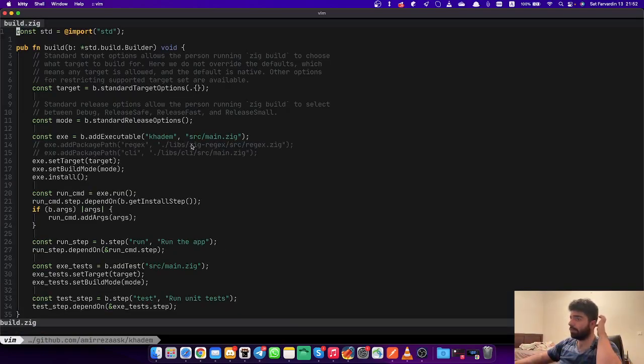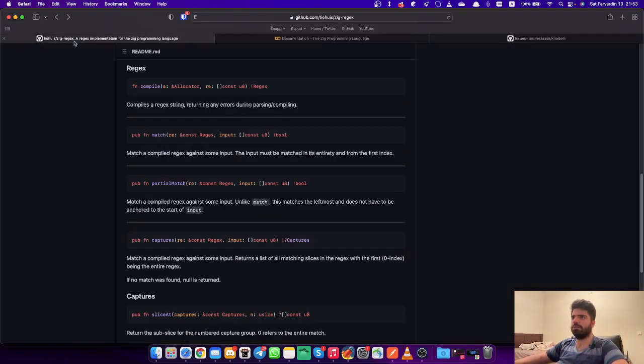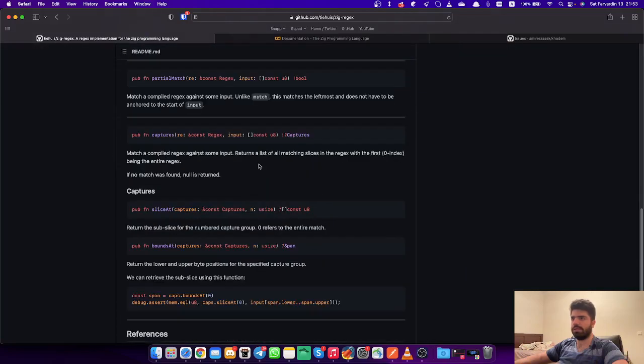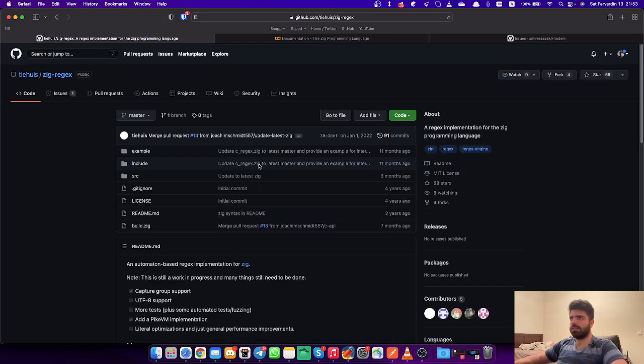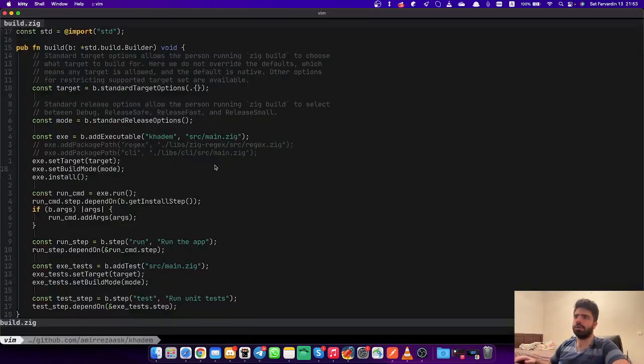adding path parameters. What I was thinking is the simplest form of routing is using Regex. There are better approaches like radix trees, but I'm gonna use Regex because it's simple. The Regex library I found, which I played around with a bit, and I think it would work for us, is this Zig Regex from Thai. I cannot read this, but thanks anyway for the library. I'm gonna use this.